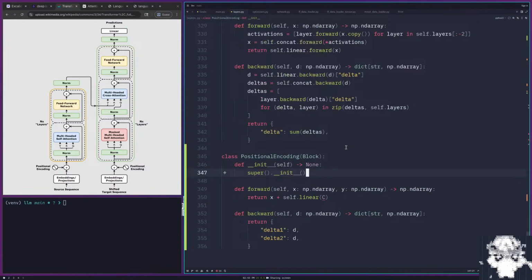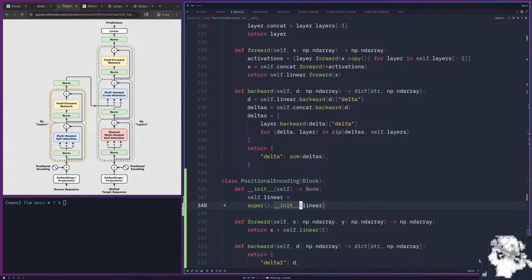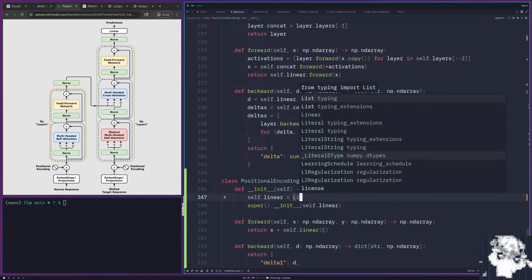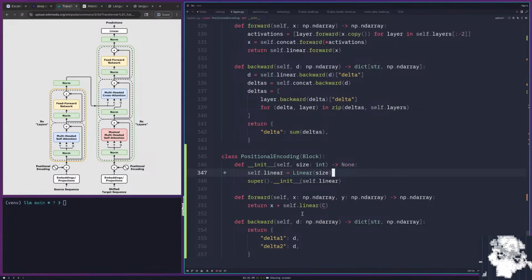And I have a linear layer. Self.linear equals linear, which means you would need to take a size. Here you do dot forward. I don't have a y, I just have an x, I mean.